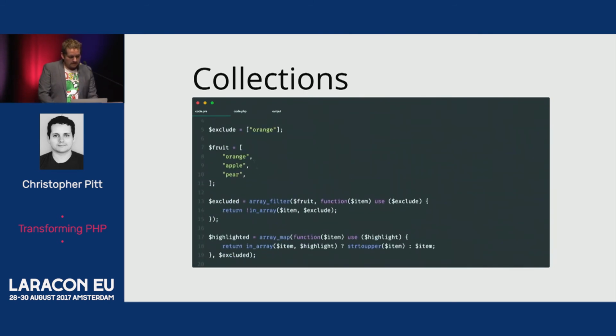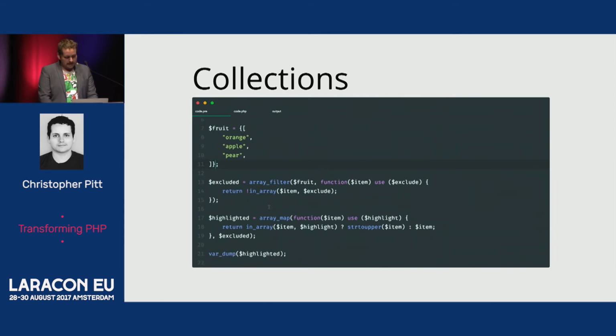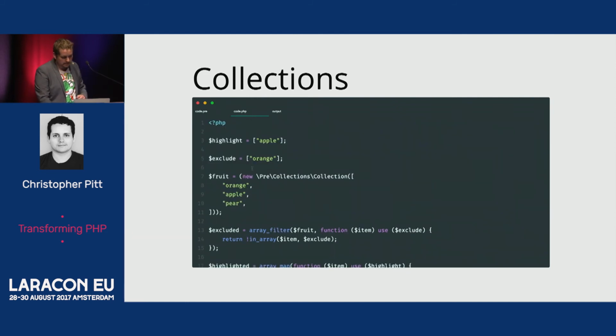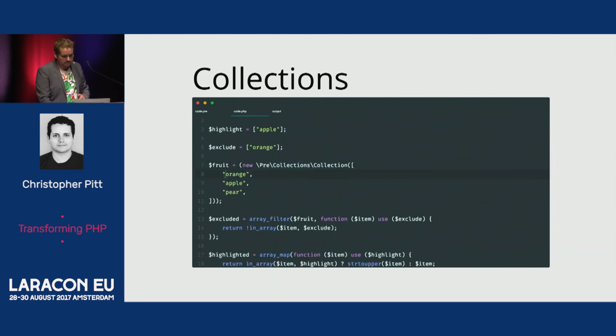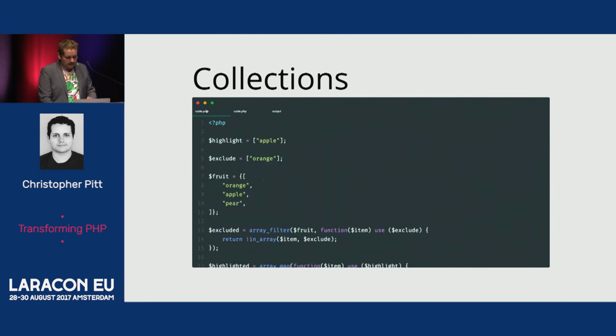There's another little bit of cute syntax, which is where we can take curly braces around arrays. And automatically, those get wrapped as collections. So I've got a really slim implementation of a collection class, which will allow us to do things like chain method calls, something like this, filter. And we can even use short array syntax here.